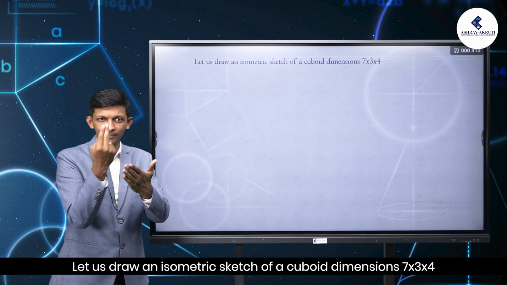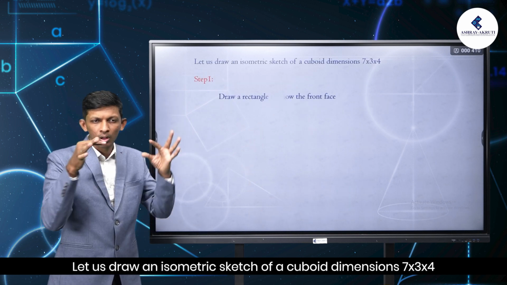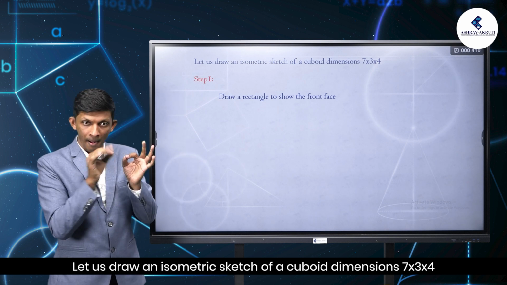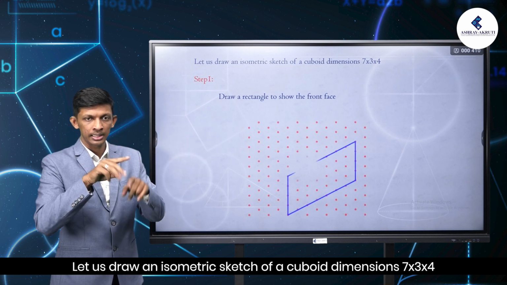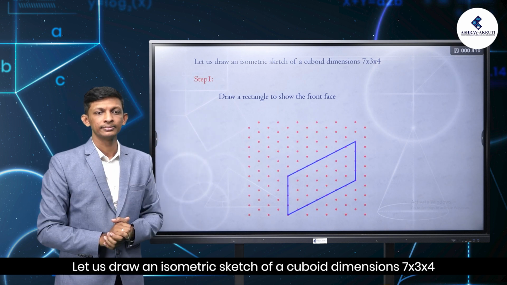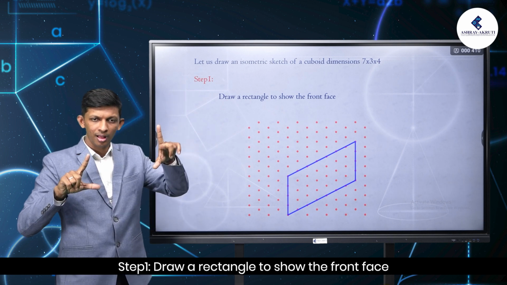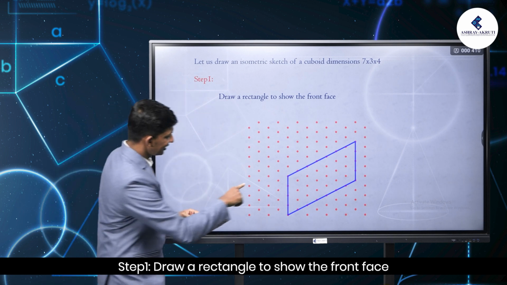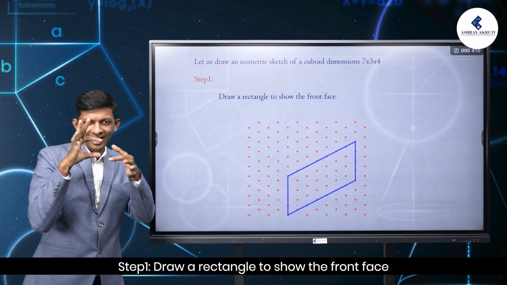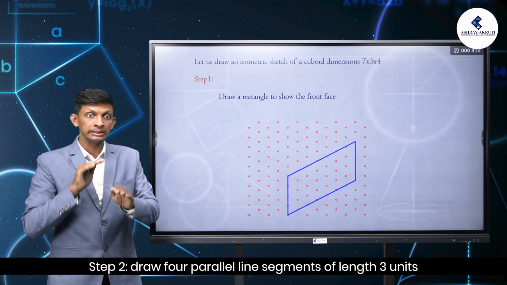Let us draw an isometric sketch of a cuboid with dimensions 7 by 3 by 4. Step 1. Draw a rectangle to show the front face. Step 2.